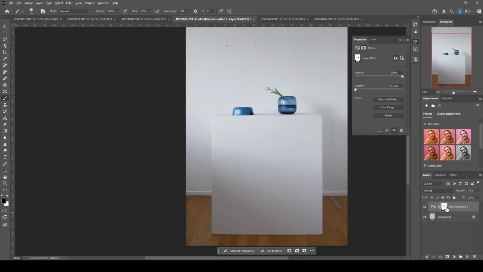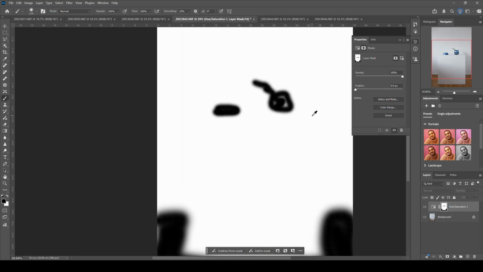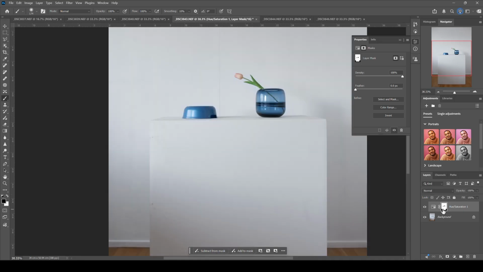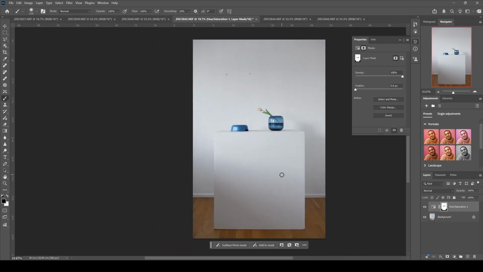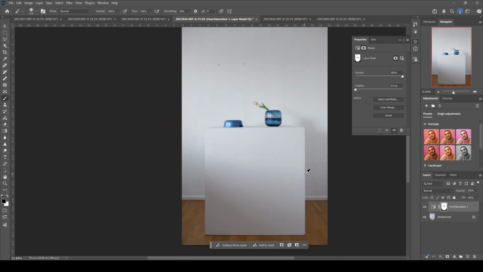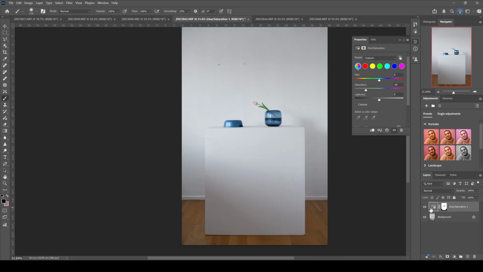When I Alt-click on the mask, you see which areas are excluded. This was a bit imprecise. Here you don't necessarily see it, but you see it very clearly when the change is drastic. So you see that I missed some areas over here.